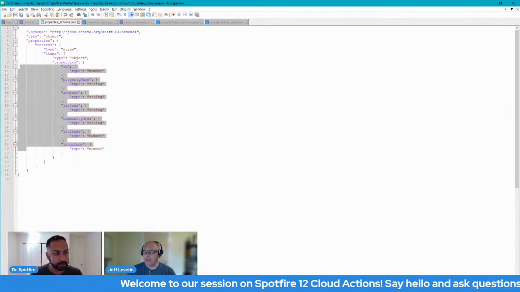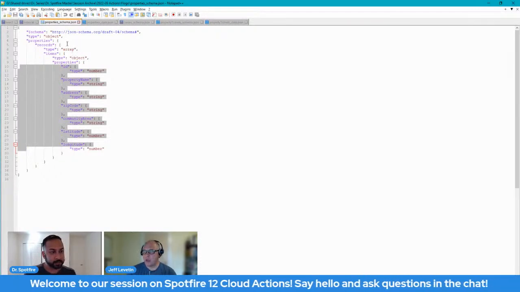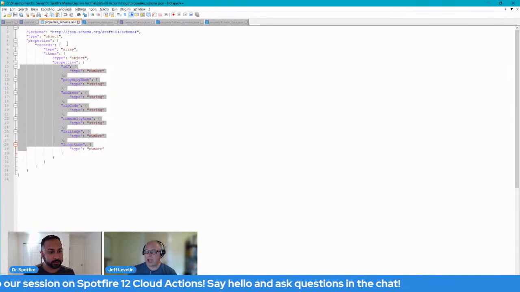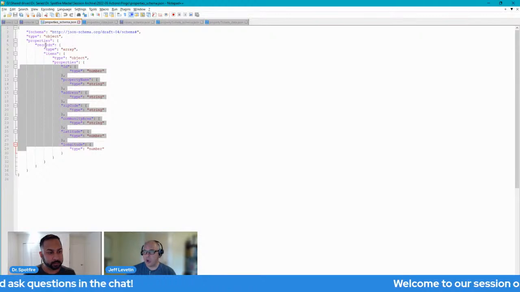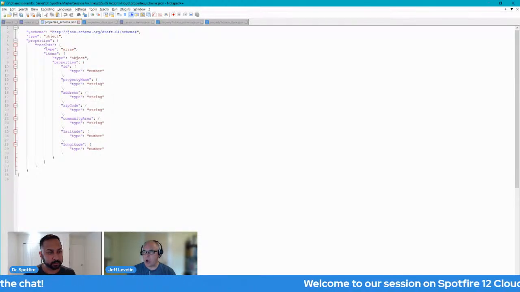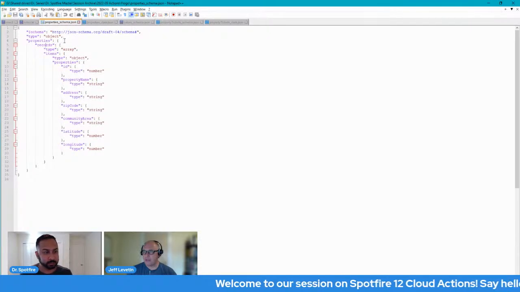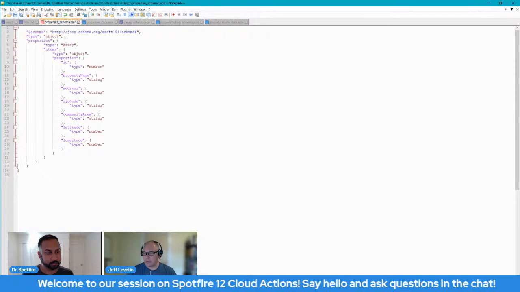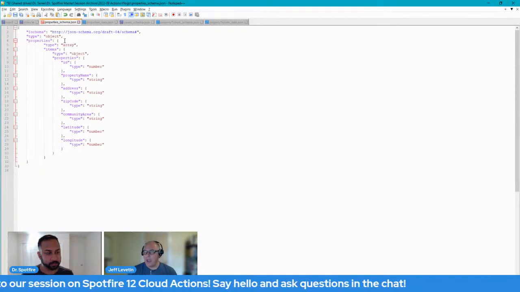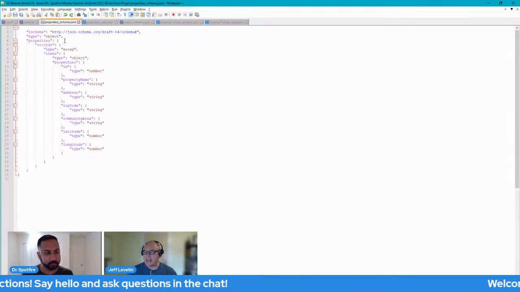Right. And there's one little trick here when you're using the TIBCO Cloud Mesh within Spotfire. Sometimes with JSON, you can have a generic array where you don't give it a name called records. You just have a generic array. If I took out this records here, this would actually be a generic array, right? Take out one of these, we'd end up with a generic array. But actually, Spotfire doesn't acknowledge this. It needs a named array.